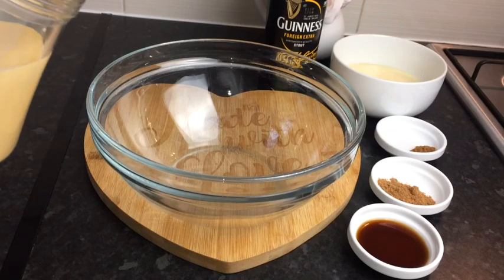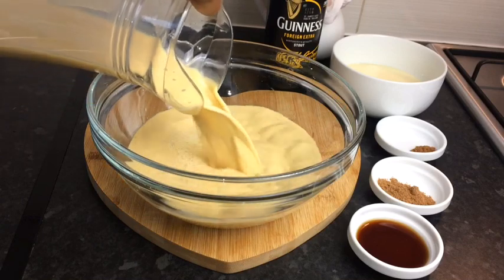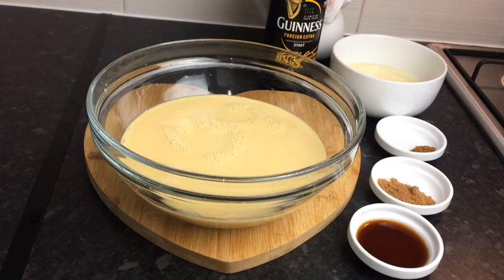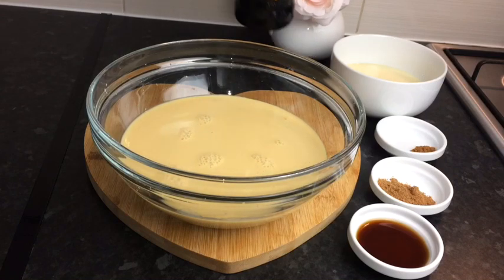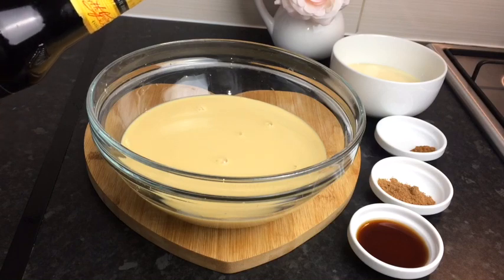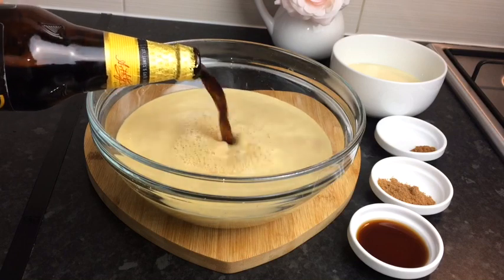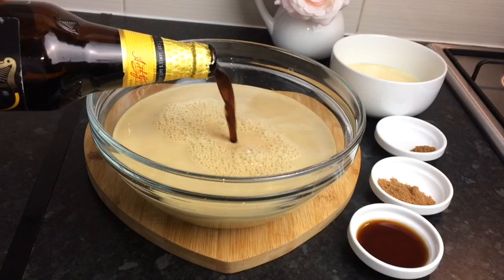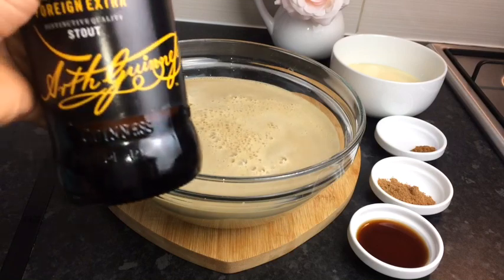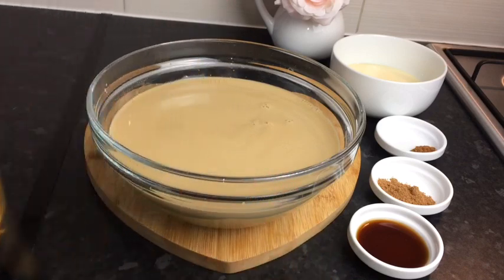So now I'm just gonna pour my Nurishment in my bowl right here. I love Guinness sponge, but it's not something that I drink all the time. Yes, occasionally. Then I'm gonna add my Guinness, and as I said, I'm not gonna use all of it. That's it. So as you can see right here, this is the amount that's left. Not a lot, I use most of it, but I leave back some.